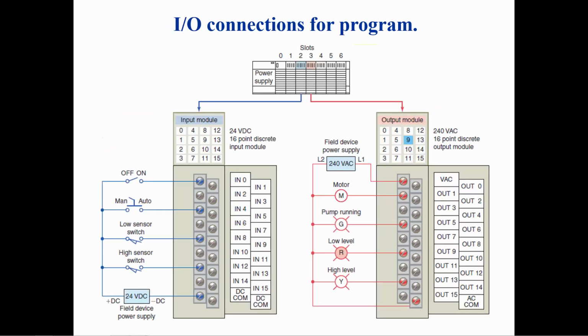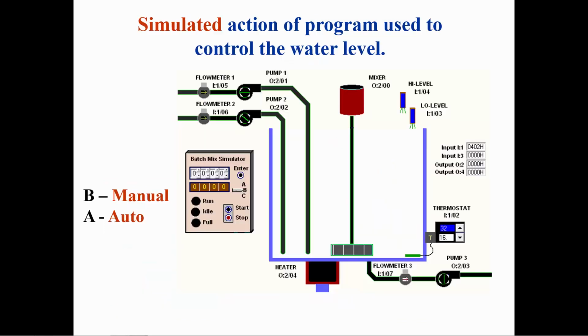This diagram shows the connections for the inputs and outputs. The input switches are connected to the input module in slot 2 and operate from a 24-volt DC power supply. The output module is in slot 3 and the outputs operate from a 240-volt AC power supply.